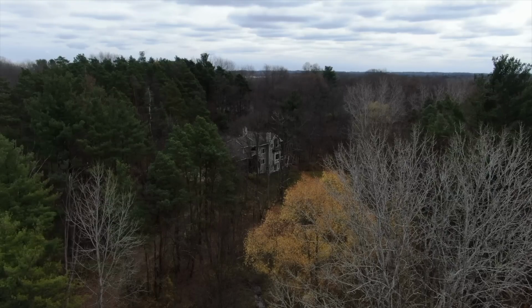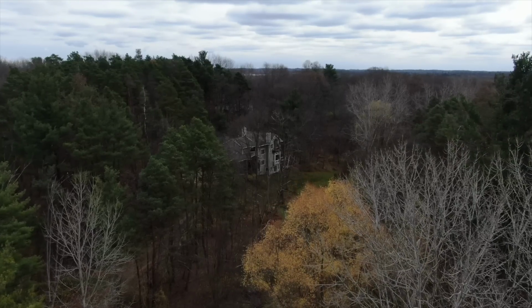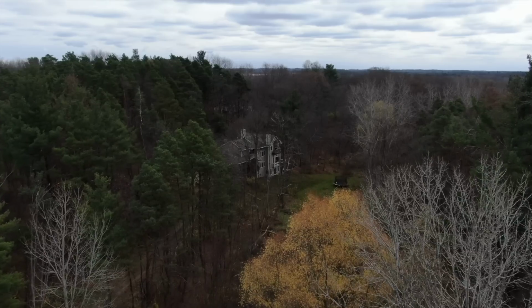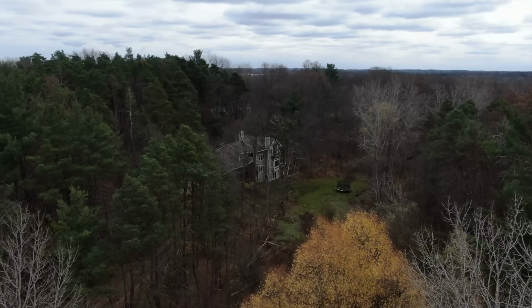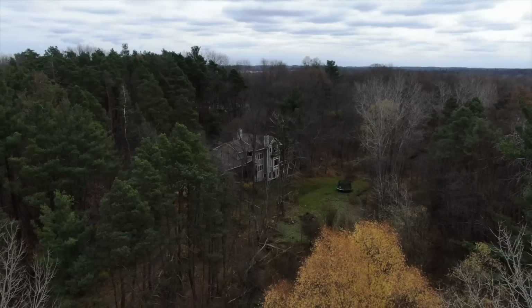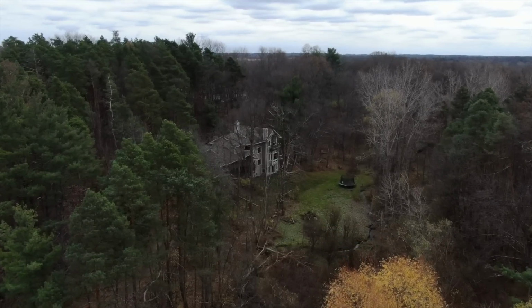We recently sold our little house in the HOA subdivision and bought not only our dream home, but our dream property as well. This has been a childhood dream of mine to own a beautiful house in the woods. I'm so grateful it's coming true. It's been quite the journey to get to this place, and I'll never forget where I came from.